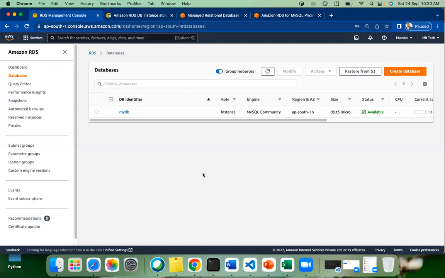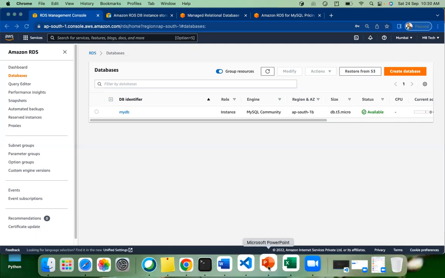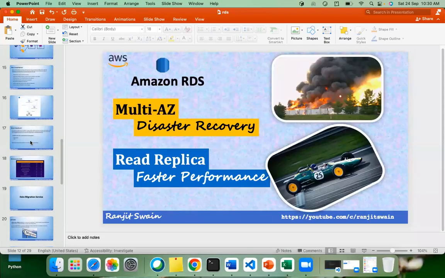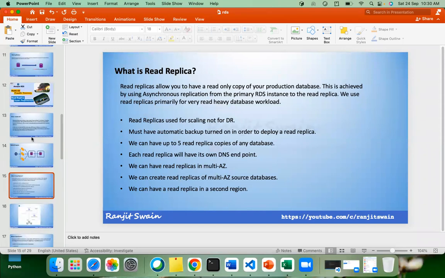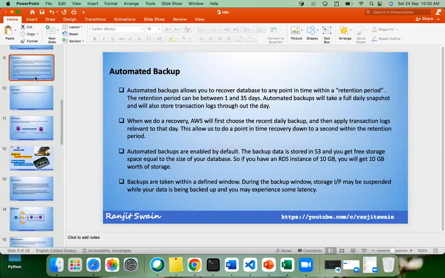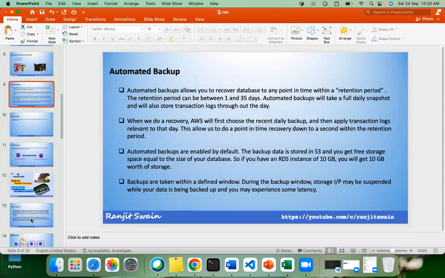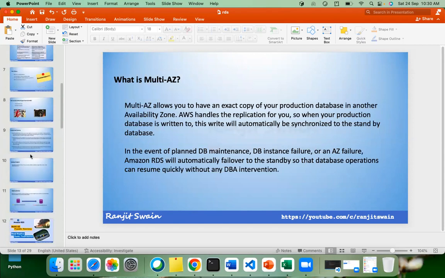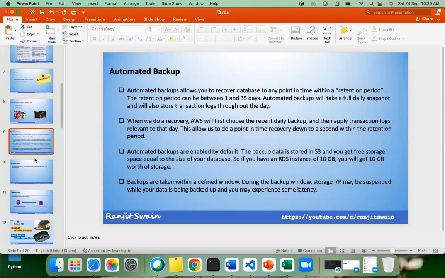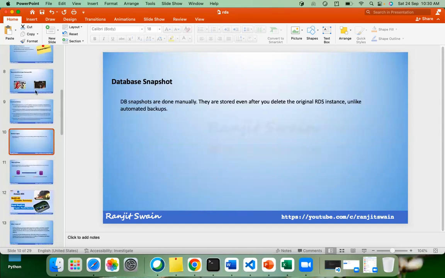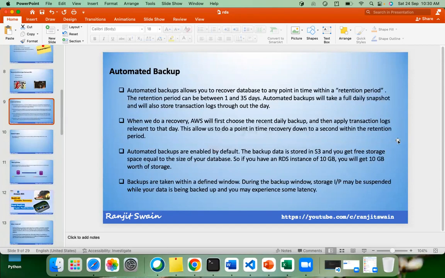As I said in the beginning, if you go to the slides, if you are using 10 GB of data storage, then it will provide 10 GB of storage free. So if you are using RDS of 10 GB, then you'll get 10 GB of storage.